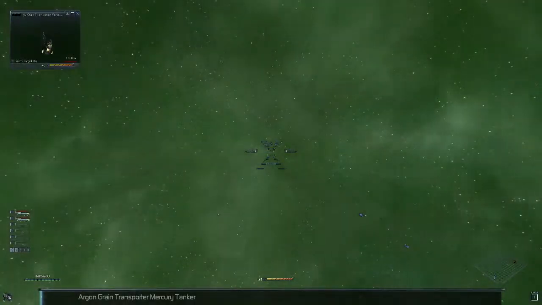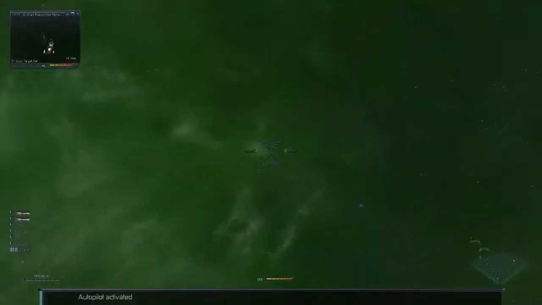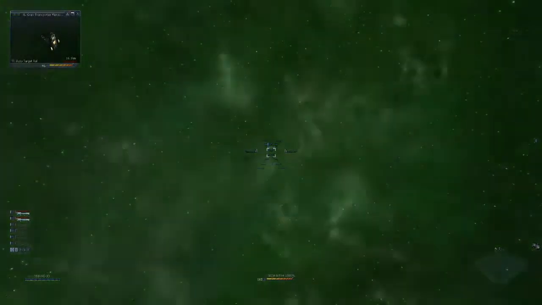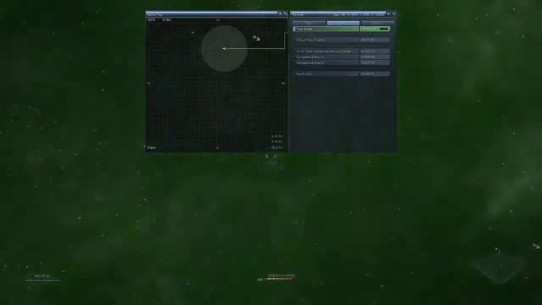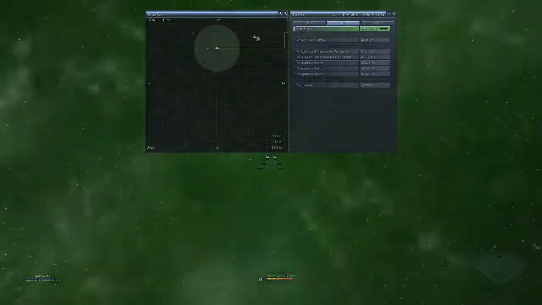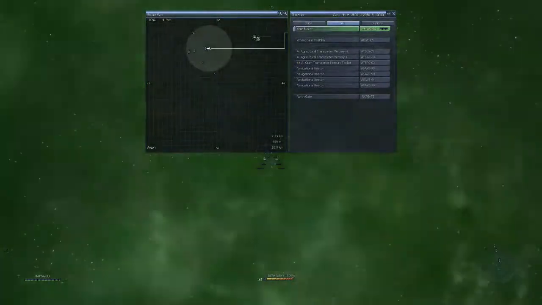Argon. Grain transporter. Mercury. Tanker. Autopilot activated. Trying to figure out where the jump gate is. I always hate trying to navigate this system in the previous games. I have a funny feeling we're gonna fail the mission just because we wasted time here.